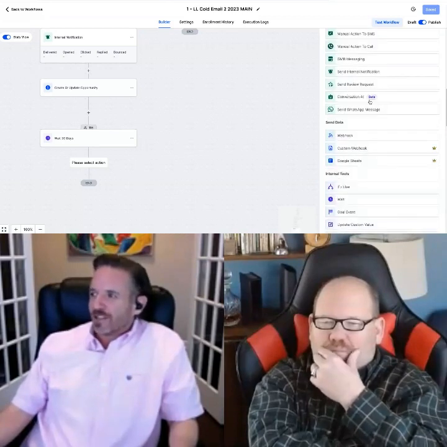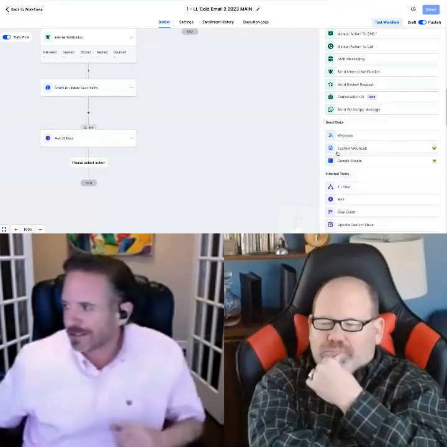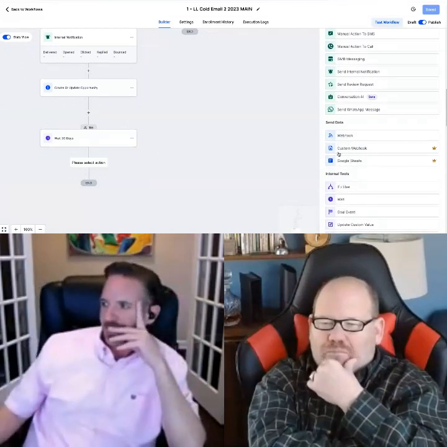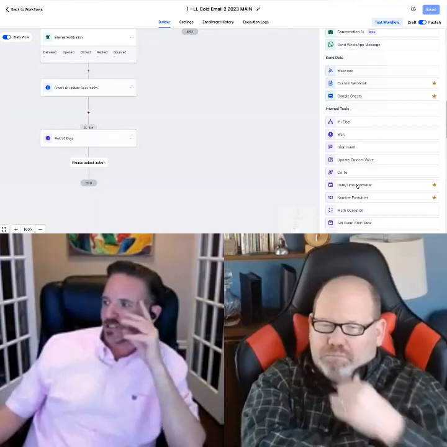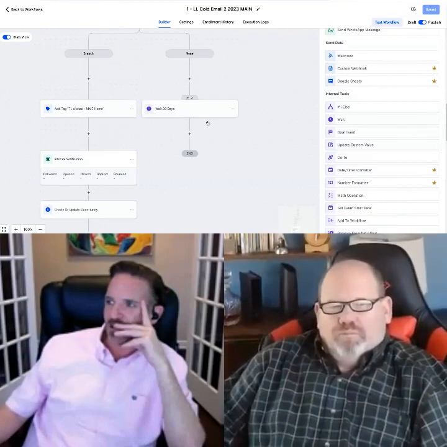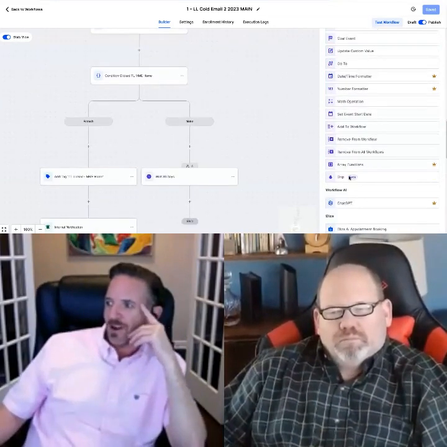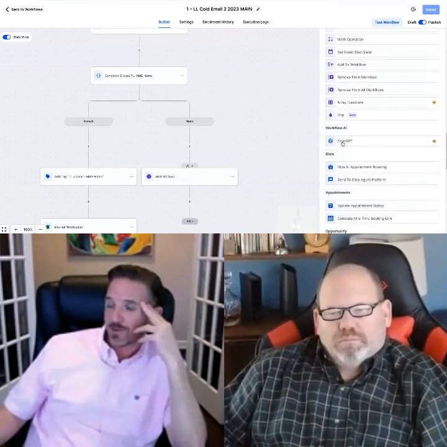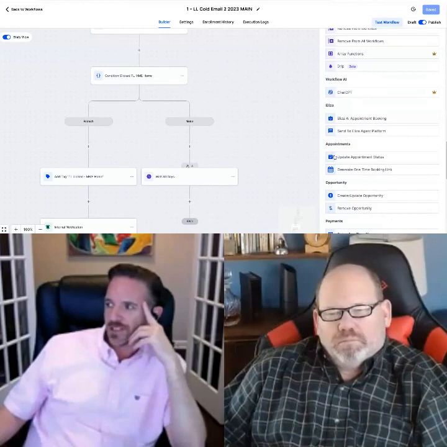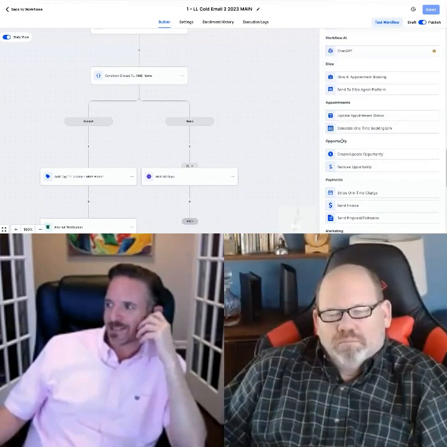Okay, say I don't have all these things. I could do it via webhook or through a Zapier to do a million things. And then it's got this really cool, all the internal stuff's really neat. If else, that's what you're seeing. This is an if else bracket. If you have certain goals that you want to hit, all this stuff is, oh, I could have it do a workflow with ChatGPT. I have a whole appointment booking set up, right? I can do all kinds of appointment status things.